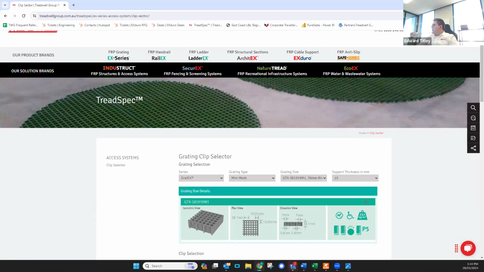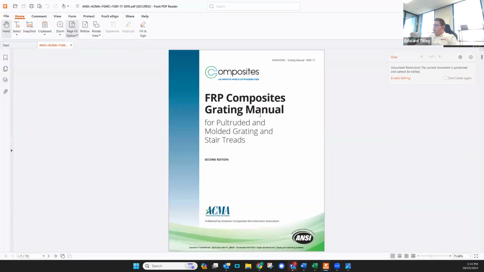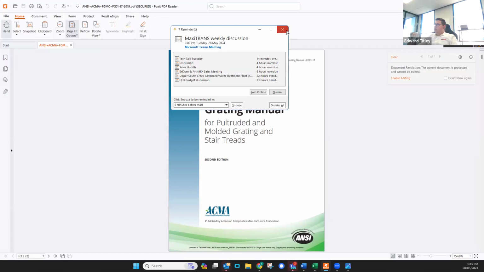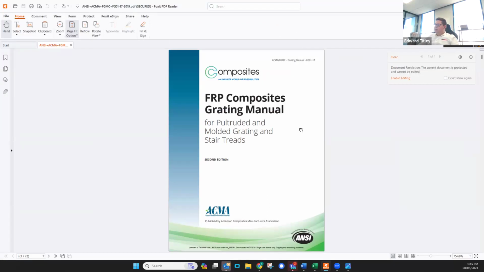Question in regards to the US grading manual. Hope you can see my screen. I'll just try and bring it up for you. It's called the ACMA/FGMC grading manual. The document number is FG01-17. If you just Google the ACMA grading manual or the ANSI grading manual, you should be able to find that document for download.